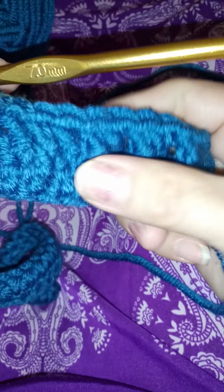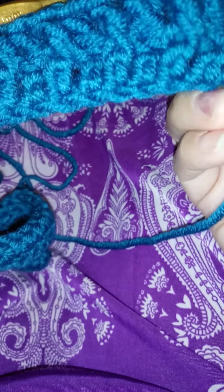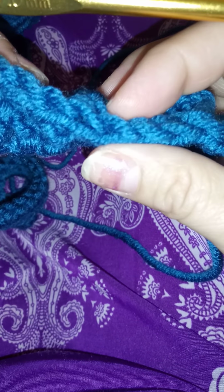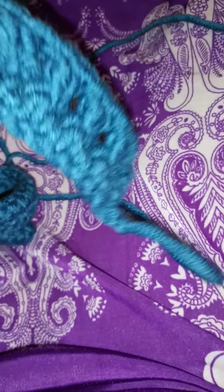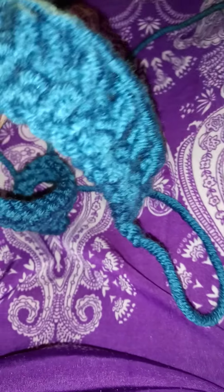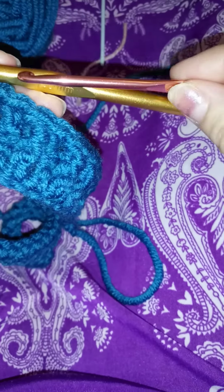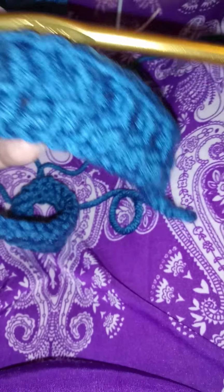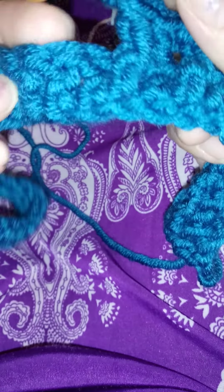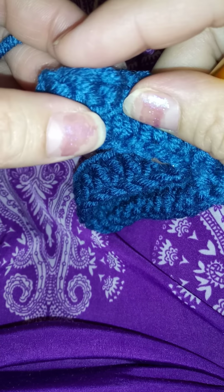You can use other yarns, I mean different worsted yarn, thinner, or thicker, or bigger yarn than this, a different hook, and it's gonna change the stitches. So we'll meet you when you turn. I'll show you how to turn right here. Okay.